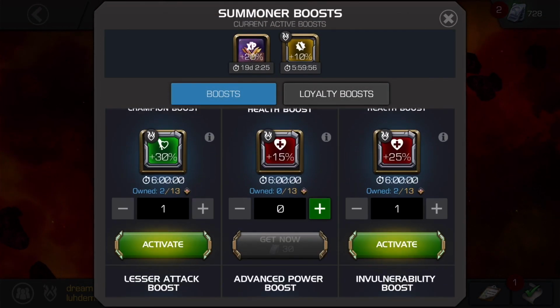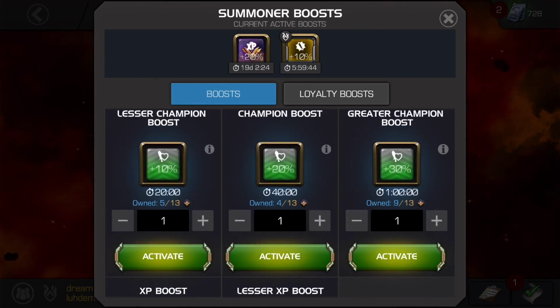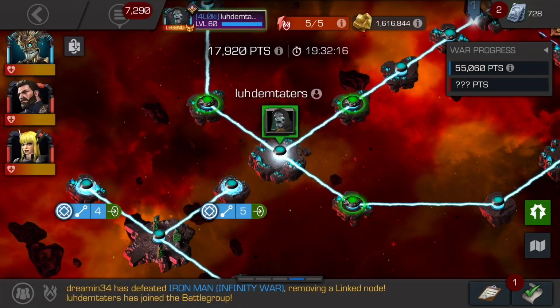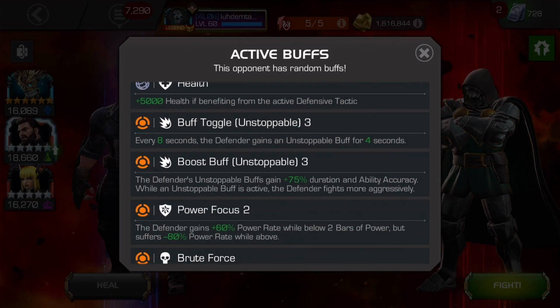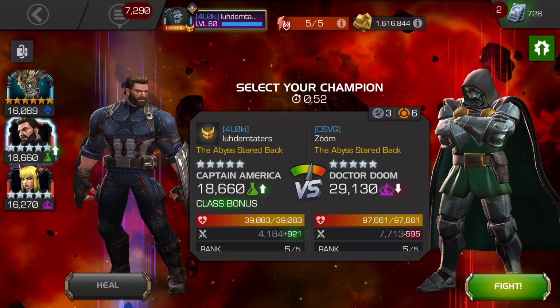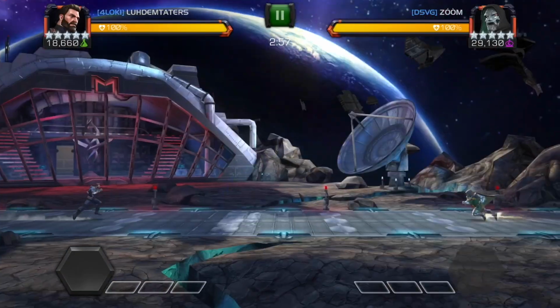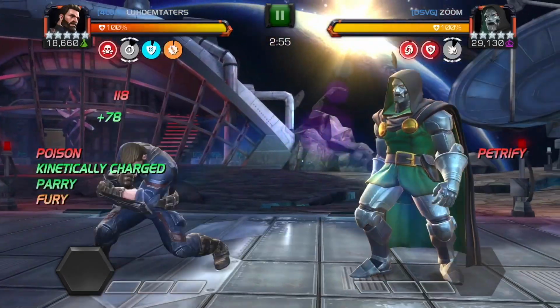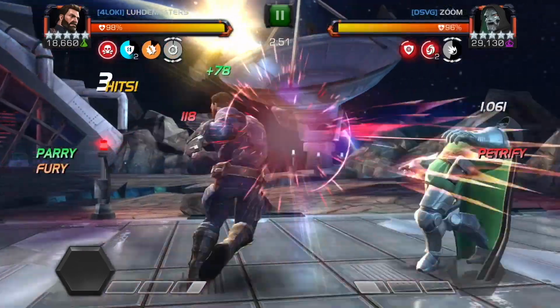Obviously with Petrify on Doom, his aura is not unblockable. He actually can't even proc his aura. So yeah, this is going to be a pretty straightforward fight here. Pretty cool, but yeah, Cap with any tech champ is great against Doom anywhere, especially on this node because you don't have to worry about the Toggle Unstoppable at all.